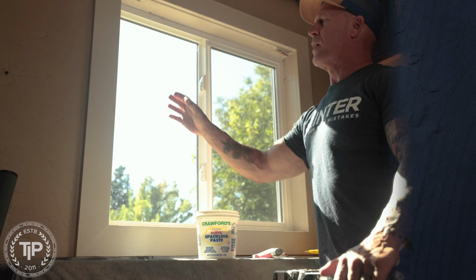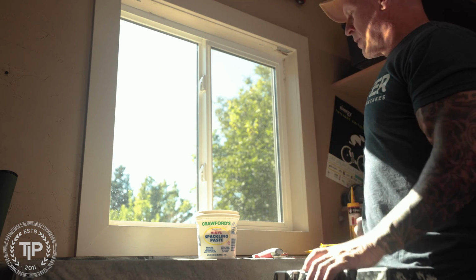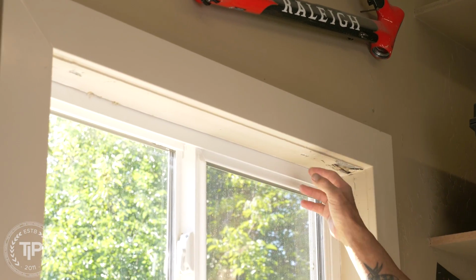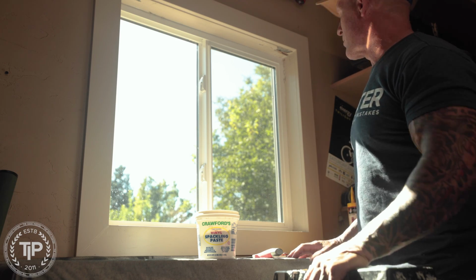Right, today we're out here working on another window install. This window was installed in the garage. It's not the greatest trim job in the world, or inside drywall job in the world, but we can't leave it like this. The window installers left it like this, and it just doesn't look neat and clean. So we're going to try to fix this up.